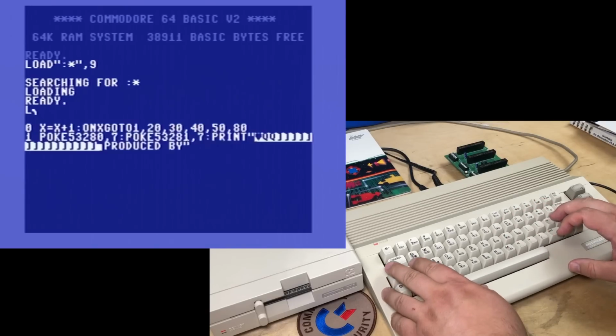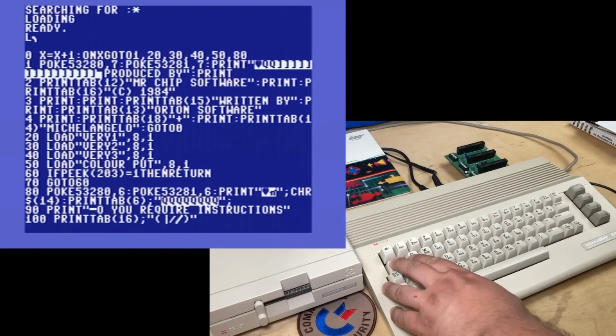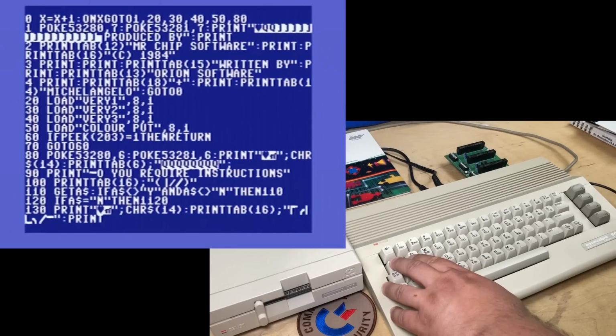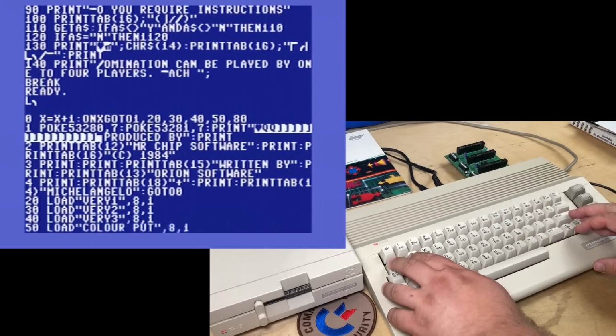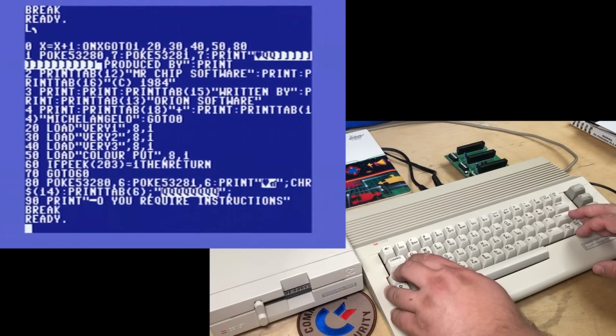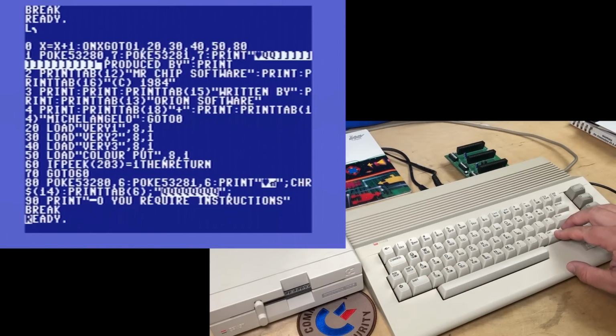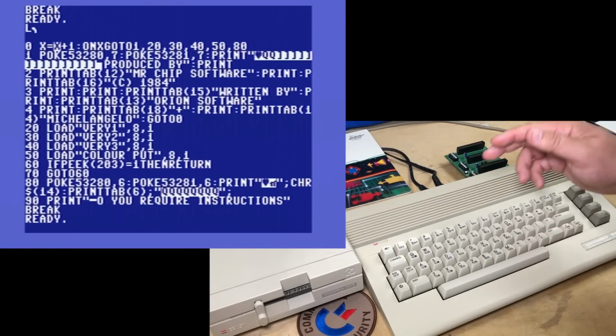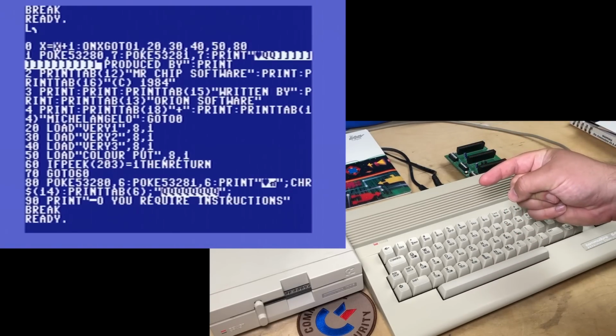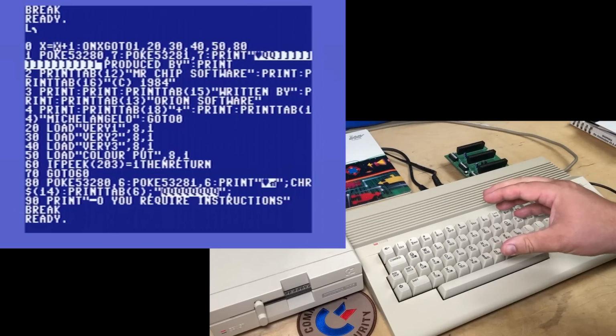Yeah, that was a longer file. Oh, pretty long boot program here. Okay, so this is pretty common for these multi-load files. It's loading a number of files. Each time you load a file in Commodore BASIC, it actually restarts the program, but variables are intact.